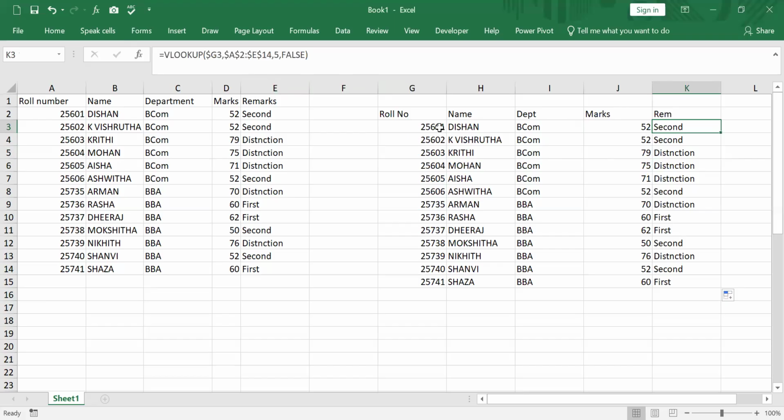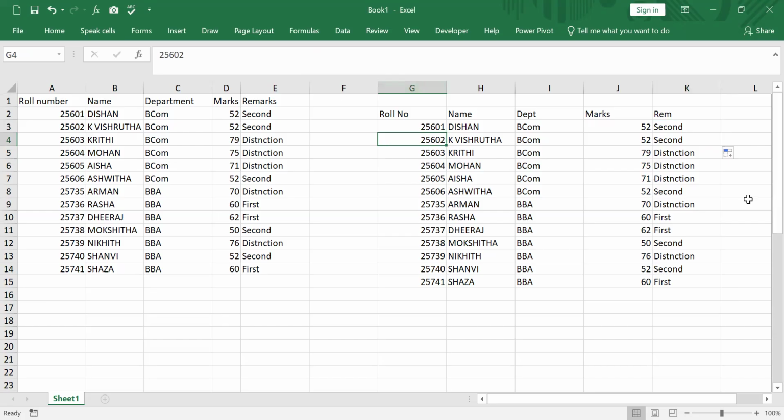Now, because I want to drag the formula from here to here, otherwise what will happen is when you drag the formula, the G3, A will become B and E will become F. Of that, I frozen columns A and column E. When you drag from one row to another row, I want the lookup value to change to 4. Column should not change.